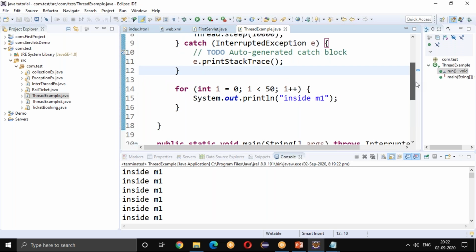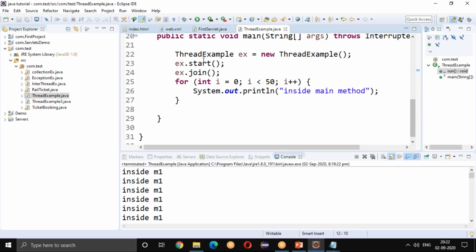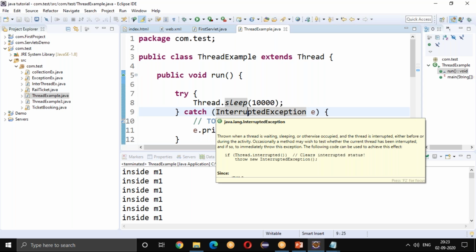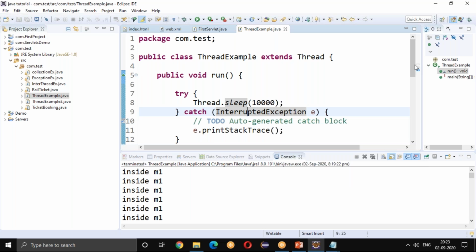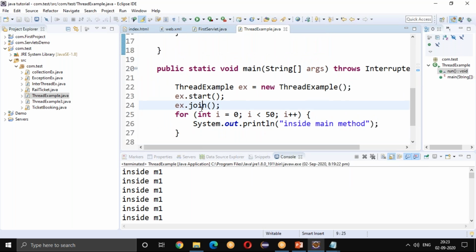Generally, if you don't have this join method, your processor will execute the inside main method, because whenever your child thread is in a waiting state, it obviously gives a chance to the other thread. It will not happen here because you have a join method.